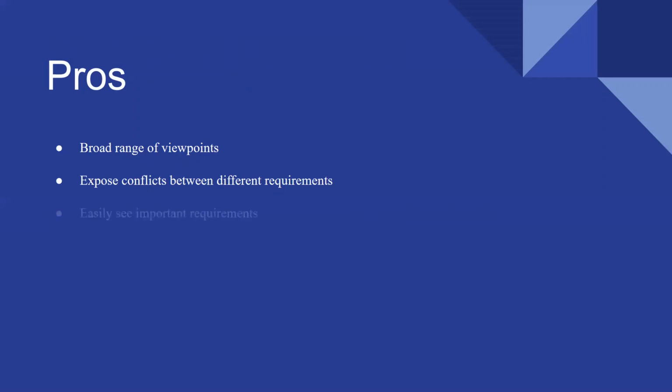So as with every technique, there are going to be pros and cons. Some of the pros that go along with using the viewpoint technique is that you get a broad range of perspectives. As was mentioned in the previous slide, there are many different people and perspectives that go into making a product whole and complete. When you are figuring out all these different viewpoints and perspectives, you quickly discover potential conflicts over different requirements and how people think things should be done. And so by using viewpoints, you can expose these and nip them in the bud before they become even big problems. It is easy to see where improvements can be made.